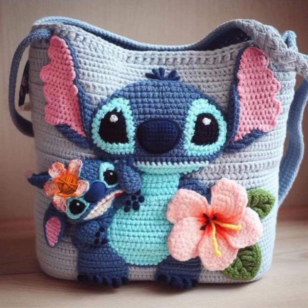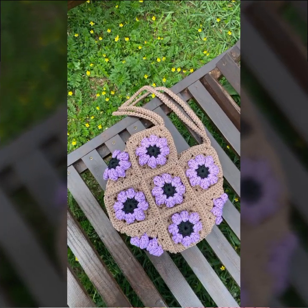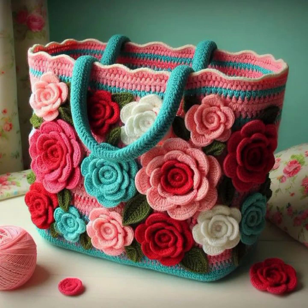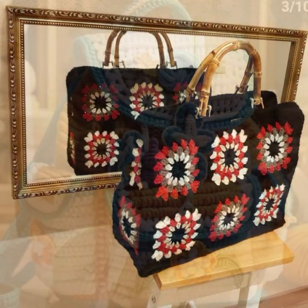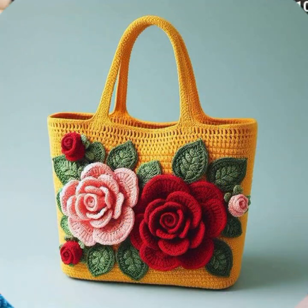So friends, how are you? I'm fine. I hope you shall enjoy the best condition of health. I am back again with the most stylish, most demanding collection of beautiful and trendy crochet handbag designs — beautiful clutch patterns, knitted patterns, easy patterns. Most beautiful, most trendy crochet handbag designs and ideas, as you can see.